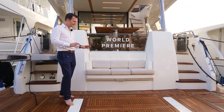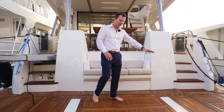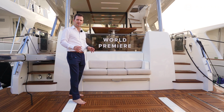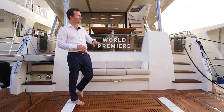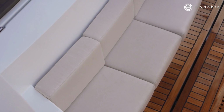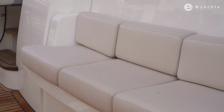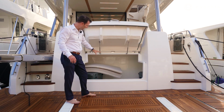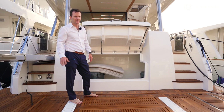Now while we're here on the back deck, I just want to point out we have a great high-low swim platform, integrated steps into the platform for safety, but it's a really multi-function boat this. We've got a plethora of entertaining areas throughout the entire vessel. Starting from the rear here, we've got a lovely little seating area. While the kids are out swimming and playing or the tender's coming in and you're waiting, this is a great place to hang out. And it's also going to double up as a garage. So hidden away here, we've got a massive area, great place to stow all your toys and boating goods.